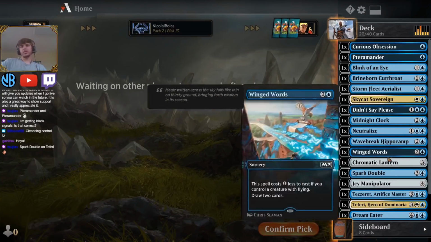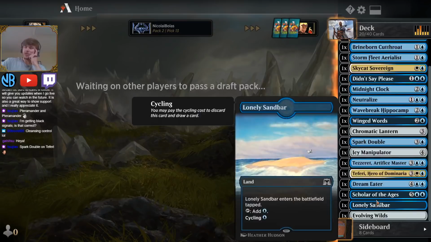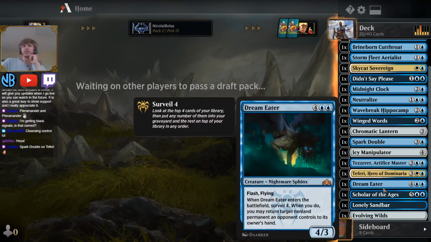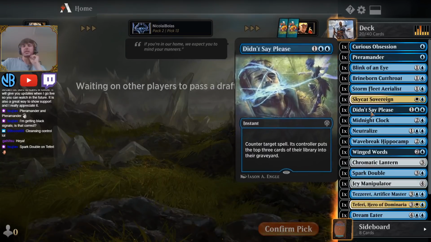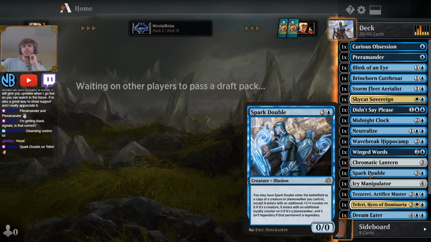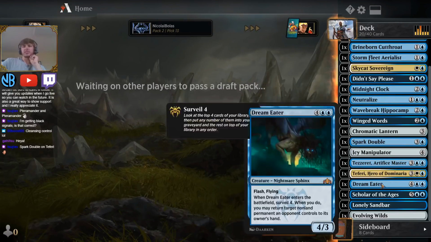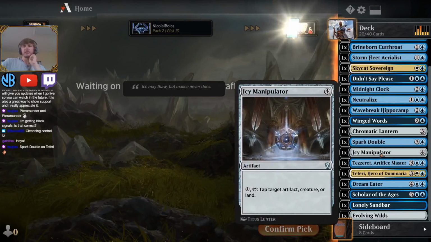So, if you look here, we just have a lot of playables. Rogran Triome might have been correct just because we already have so many playables. But I like the Chromatic Lantern ramping stuff out, giving us a way to get a mana advantage. Because the mana advantage is really nice, we have some nice expensive cards we can ramp out to, Tezzeret or Teferi.